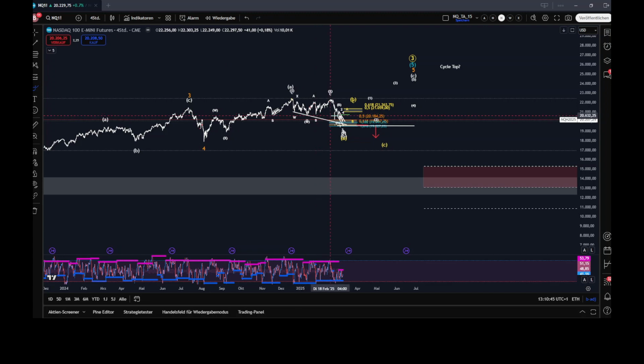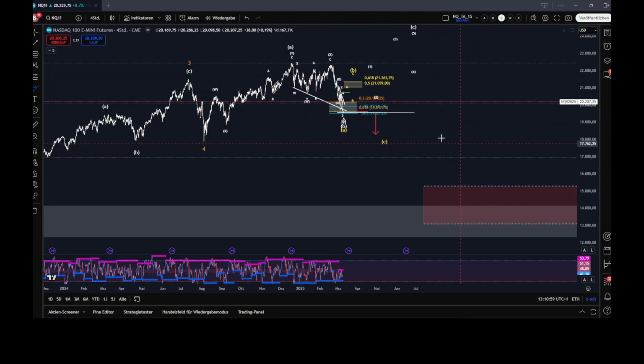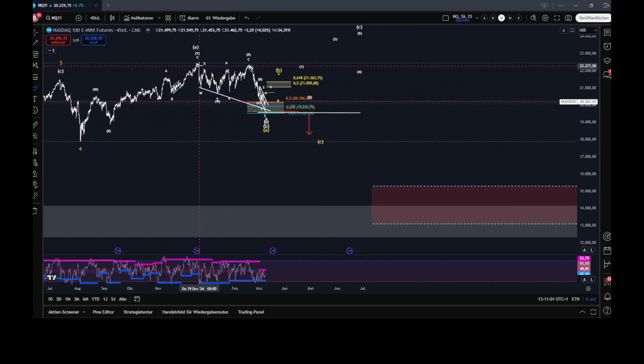and this then, in my view, okay, would only complete the A wave. Then we should get another B wave and another C wave to come. And that is the way I'm watching for the more bearish scenario. That would be the more bearish scenario, okay? So this pullback now, which we have started from the highs here in the more bearish scenario from the 16th of December, would be just starting the A wave, okay?